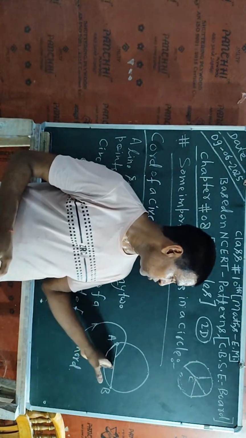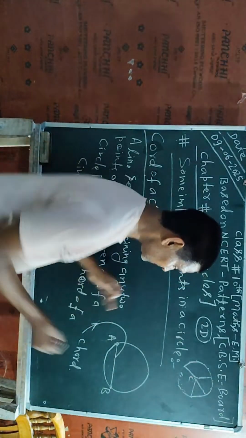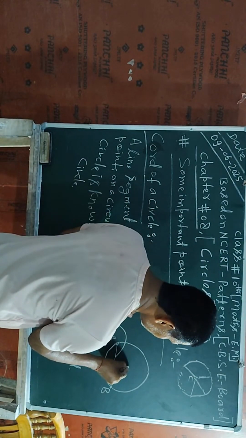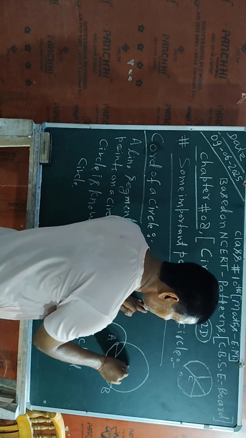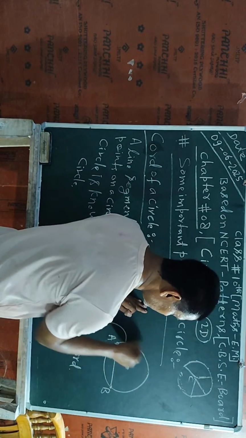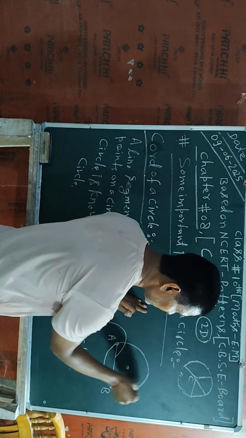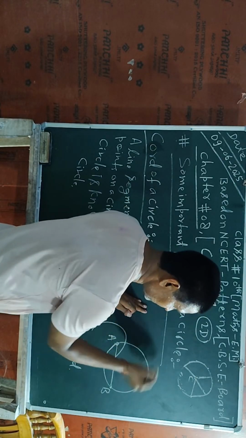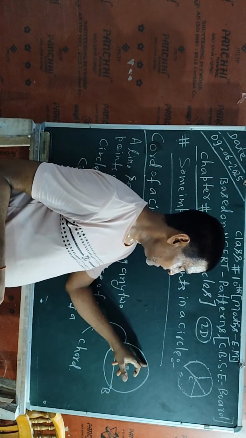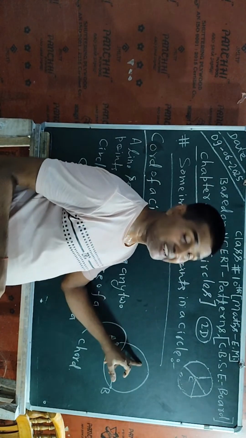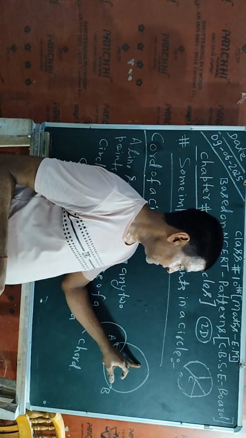Now I will also explain the diameter of a circle. Here I write this is the center of a circle, and this center is fixed. From this fixed point, I take all the points available on the periphery of the circle. When I join any point to the fixed point, that length is the radius of the circle.